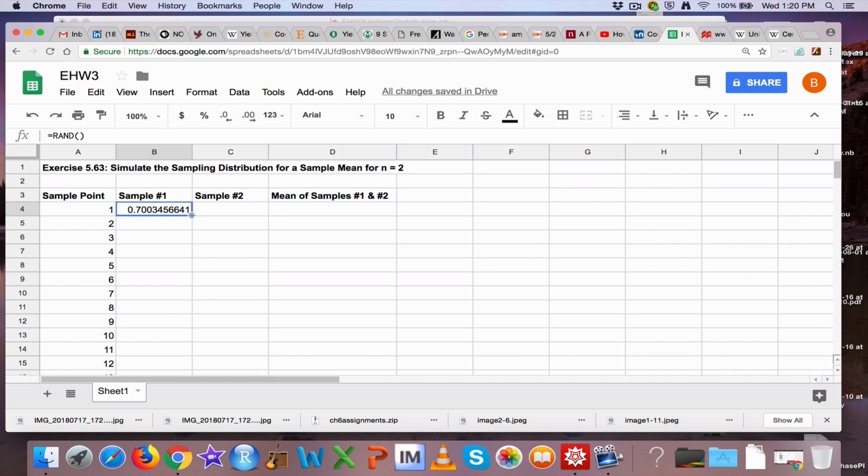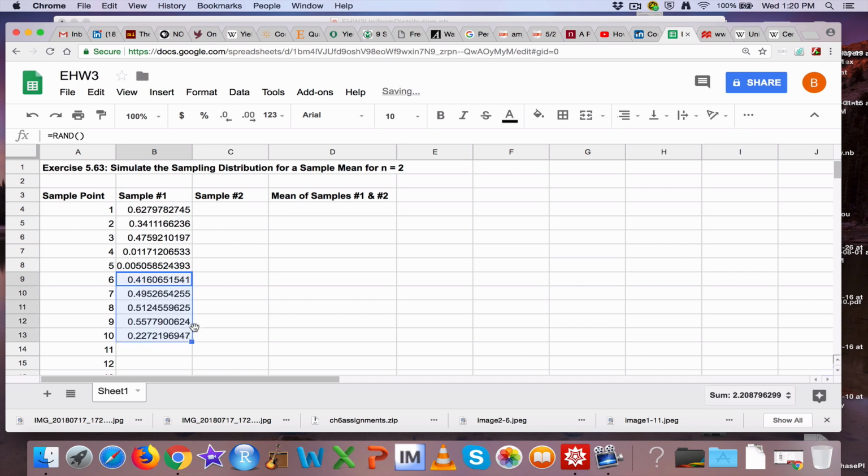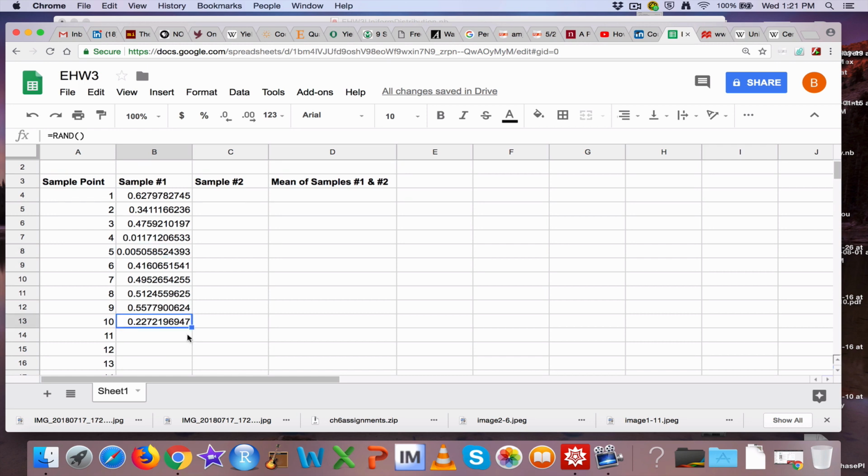Now I can copy and paste this downward, click and drag the lower right corner, and I'm going to get more output from equals rand. And in fact, the very first number I get here will change. That's the nature of how equals rand works in the spreadsheet here. And you can see these already are pretty uniformly distributed. Well, I guess these are pretty low here. That's just a coincidence. Over the interval from 0 to 1, but I continue copying and pasting down. I get more sample points that are uniformly distributed. I'm not sure why this one has more decimal places. It probably won't for yours.